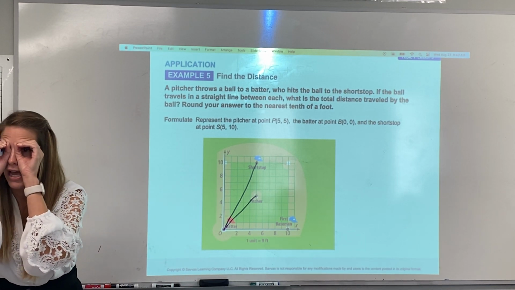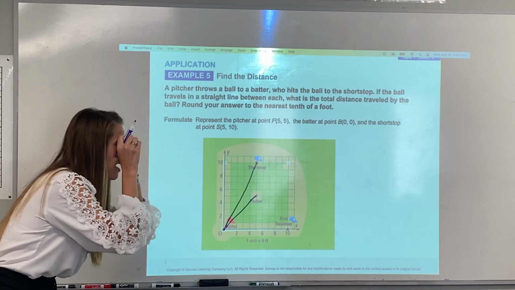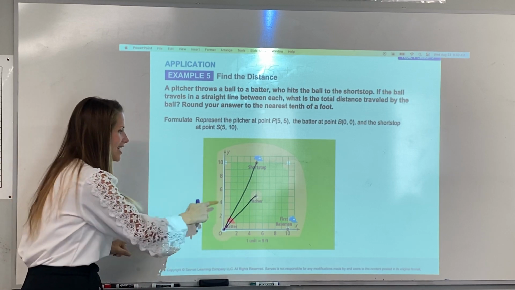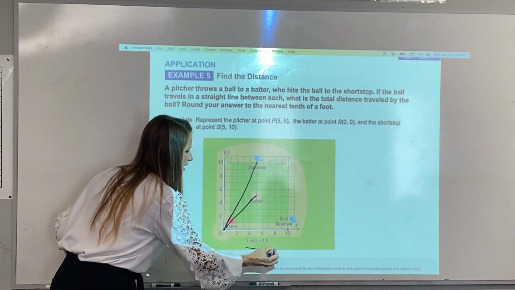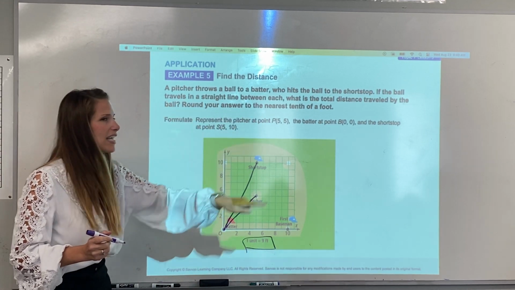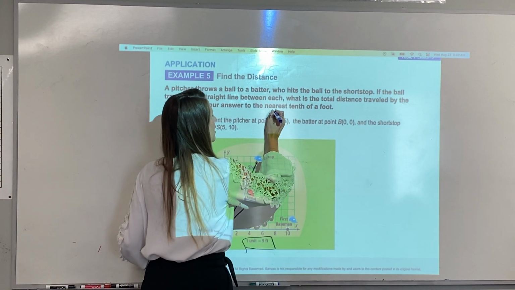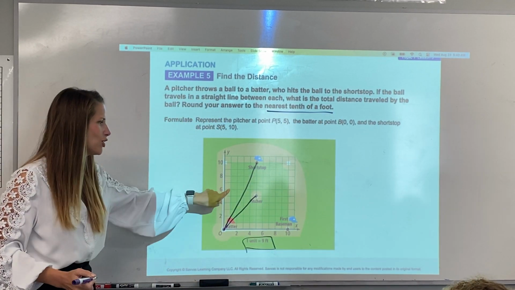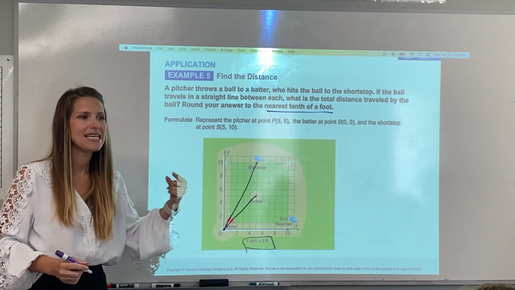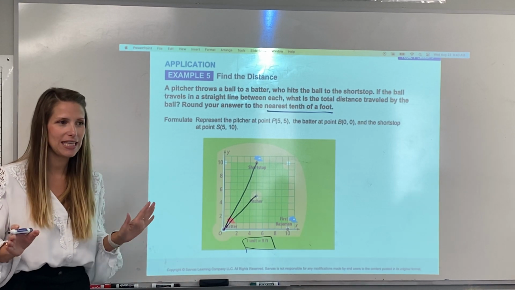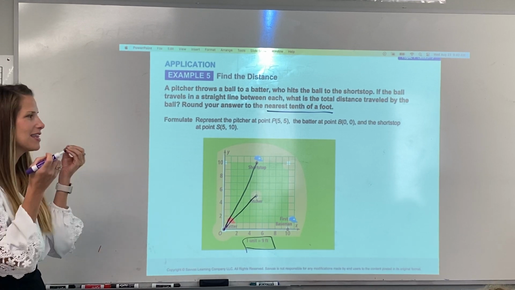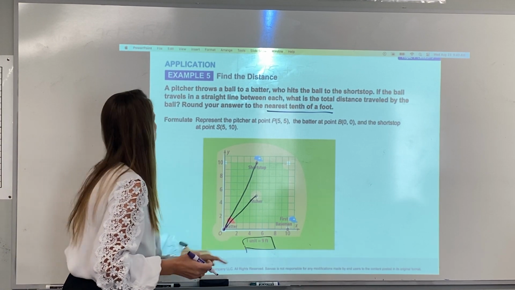Zoom in for me, okay? Get your magnifying glass on. Here's where it's gonna try to trick you. These units do not equal feet. You gotta read the fine print. It says 1 unit equals 9 feet. So what will we have to do at the end? Multiply by 9. It's one of those things that you have to really look for, the fine print, okay?